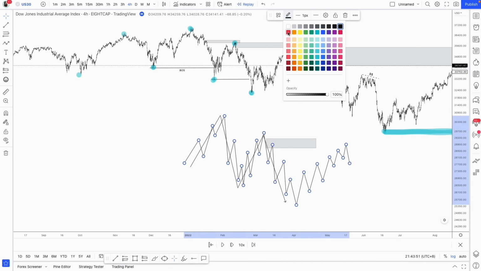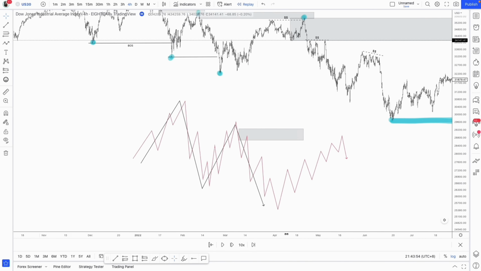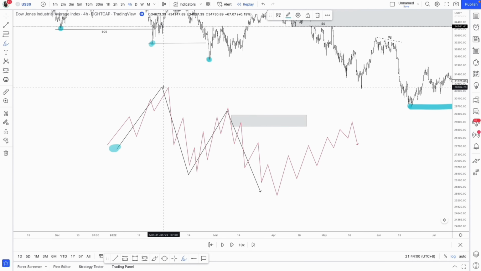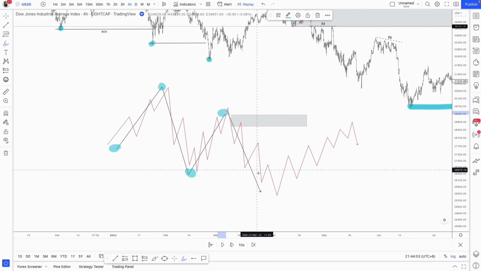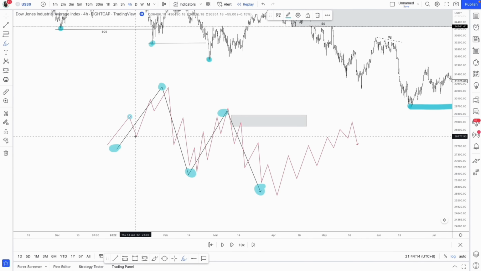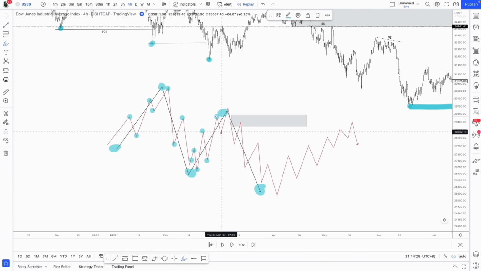So let me just actually break down what it is that I'm showing you right here. So the order flow is literally the external swing points, as we already know. And then price pulls back into our level of supply, exactly the same as what we're seeing right in here. And then the red lines represent the lower time frame supply and demand structure. So we have high, low, high, low, high, high, low, low, low, shift.